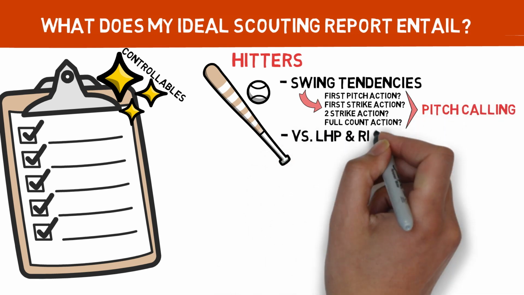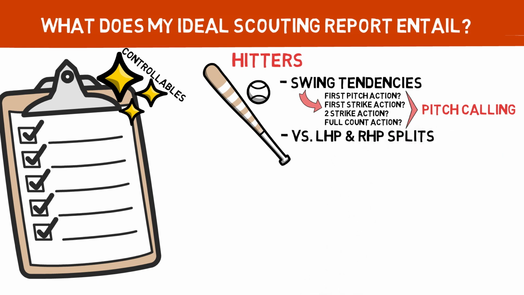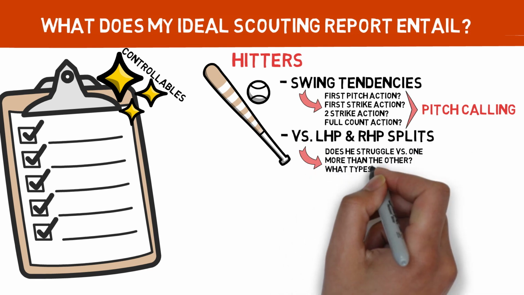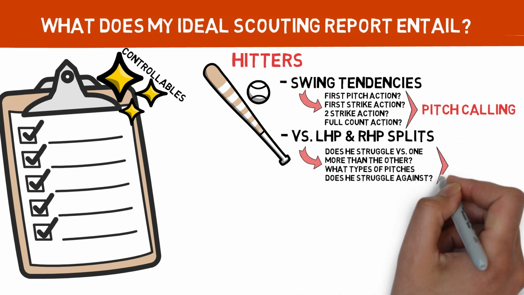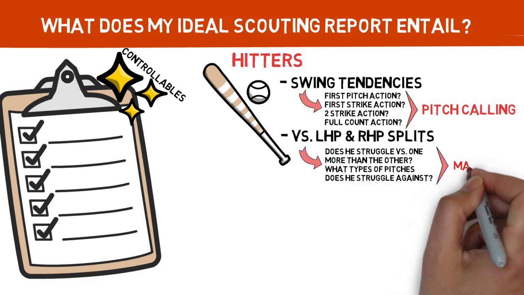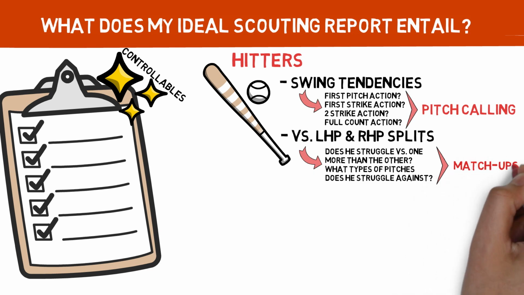Next is going to be how each hitter fares versus lefties and righties. Does he struggle against one significantly more than the other? What types of pitches does he struggle with from each side? These are 2 short bullet points, but 2 things that are incredibly important when analyzing upcoming opponents. The second piece helps with personnel decisions. If you see trends up and down the lineup, you may be more willing to go with one guy over another, or it helps organize how you might utilize your bullpen in that series.